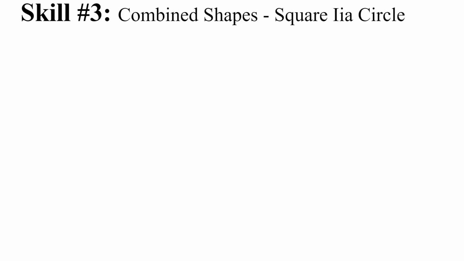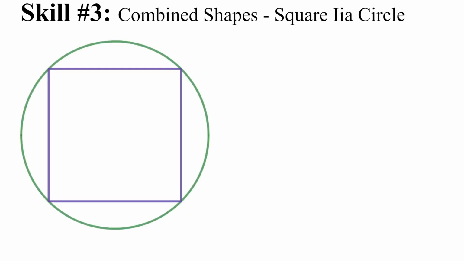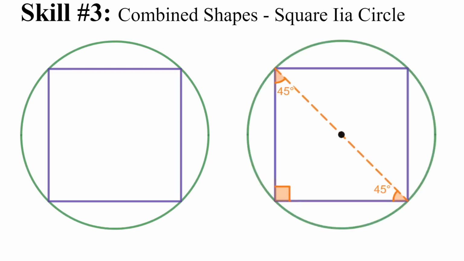Okay, another very common combined shape, as common as it can be, that involves special right triangles is a square inscribed in a circle, which looks something like this. So as you can maybe picture, we can also cut squares in half, almost like how we would cut an equilateral triangle in half. When you draw a diagonal in a square, it forms two 45, 45, 90s. Now notice the diagonal is also the diameter of the circle, so that is really important to recognize to solve problems.